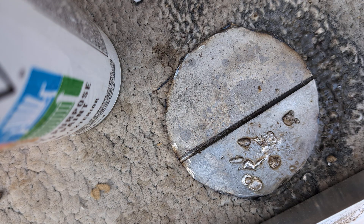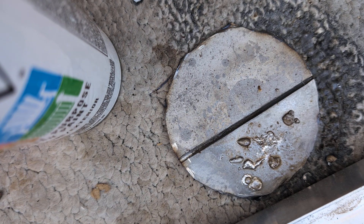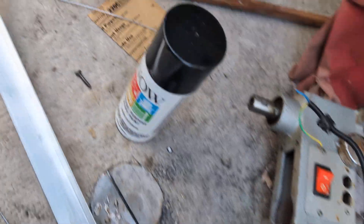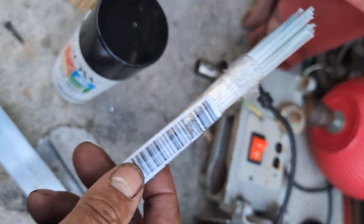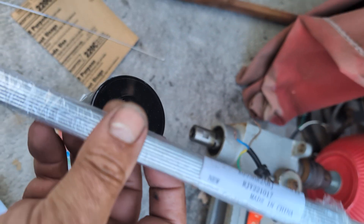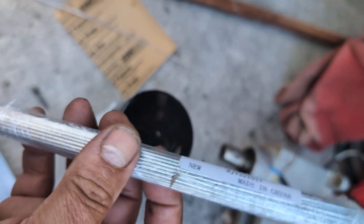Now I know what else to use solder on. So if you were thinking of buying any of these rods — an entire package, probably 20 or 40 of them — because you thought you could do miracles with them, trust me, you're not going to have any miracles. The only miracle you'll probably have is watching all the money disappear from your wallet.